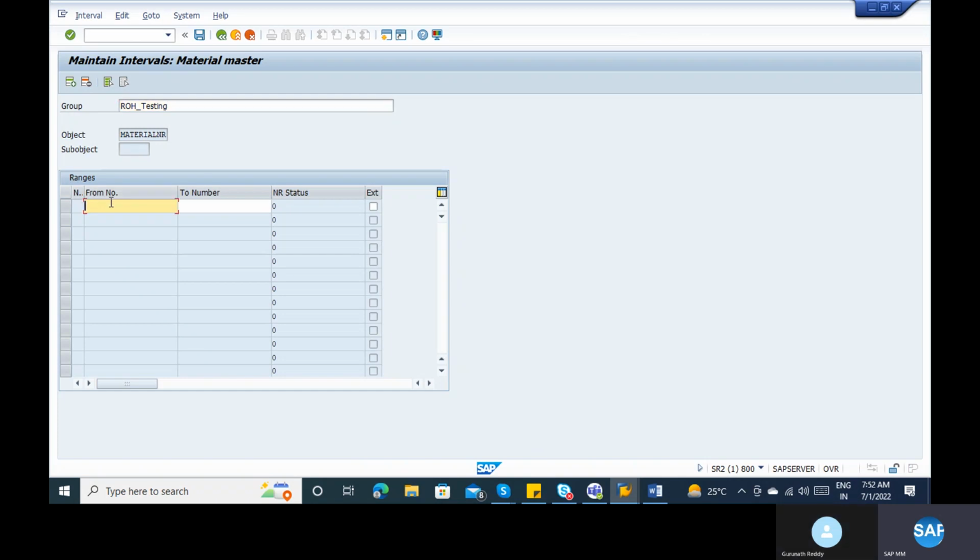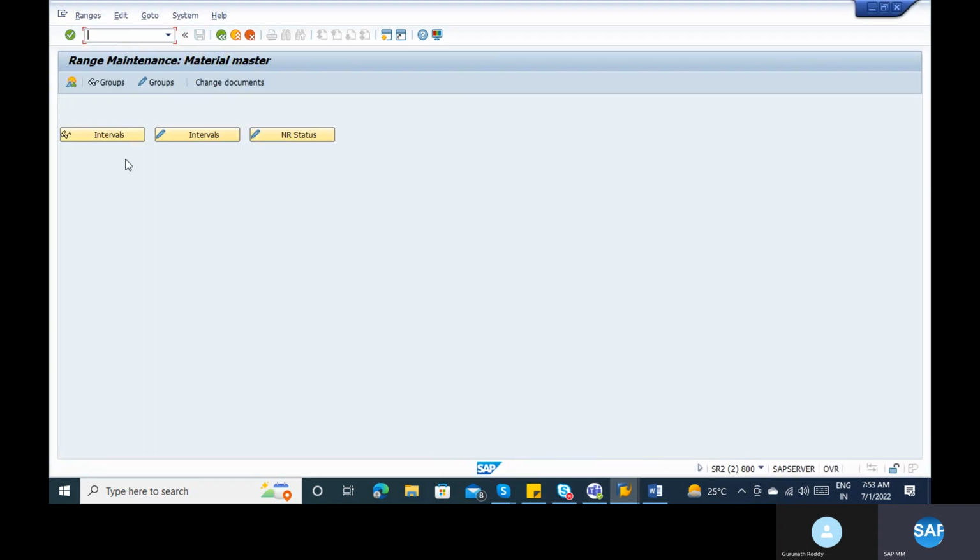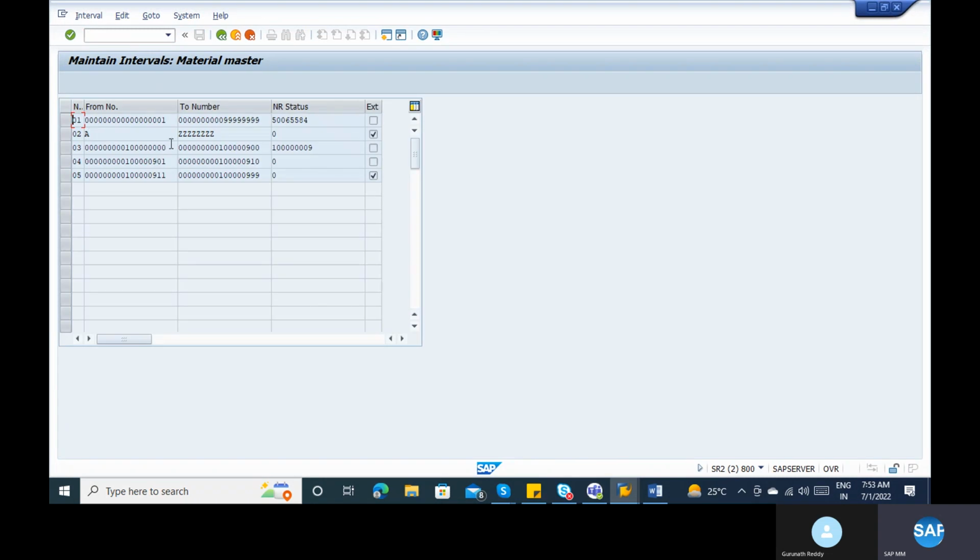Now I need to assign my number range here. What number range do I need to assign? You need to check the existing number ranges. It should not overlap the existing number range. Why? Because it is already assigned to someone, right? So I need to check which number ranges are already assigned, and I should not take those. So 1, 2, this is already assigned. Something is 10,000, it is assigned. This series is assigned, right?